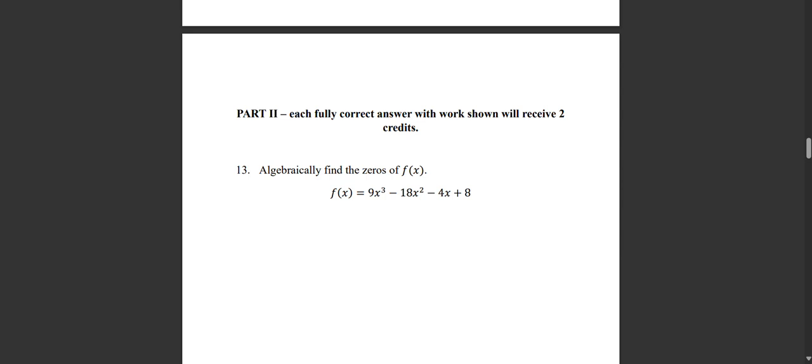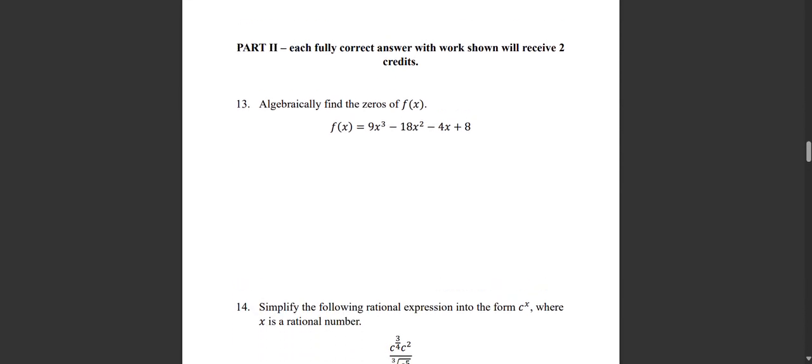Part 2, we are now finding the zeros of this function. However shall we do that? Well, we can factor this by grouping. So we can put this in a group, we can put that in a group, take out some greatest common factors. In this case, this would be 9x squared, and this would be x minus 2. And then over here, I can take out a negative 4, x minus 2. We notice these match, so we can do 9x squared minus 4 times x minus 2.